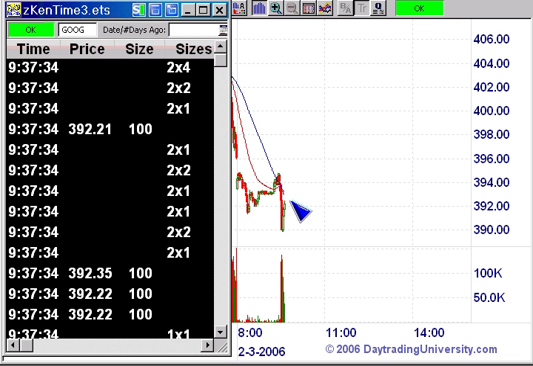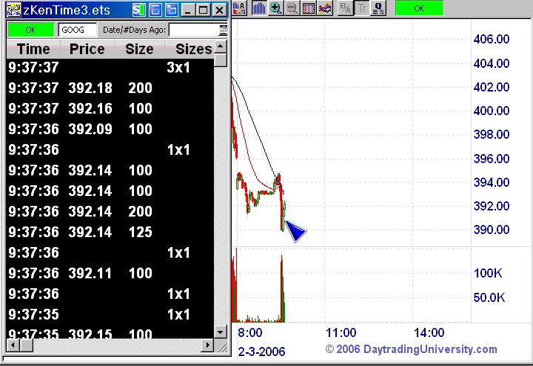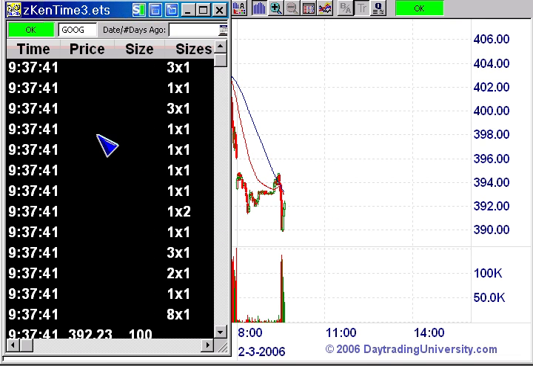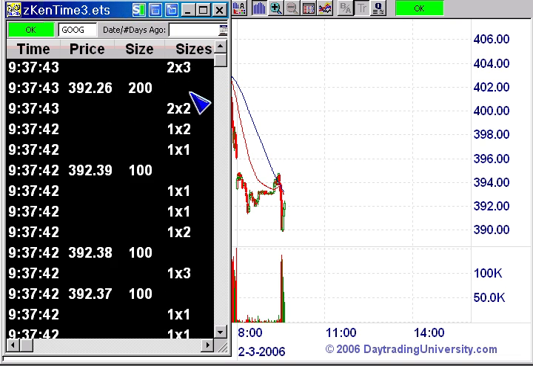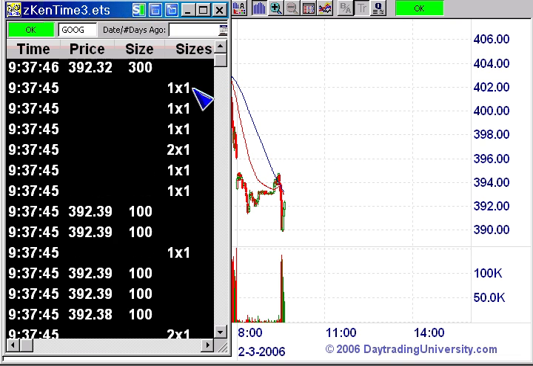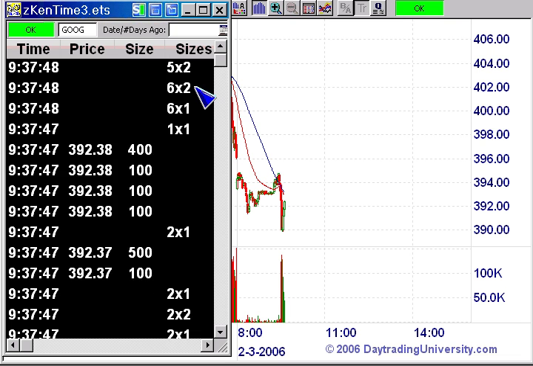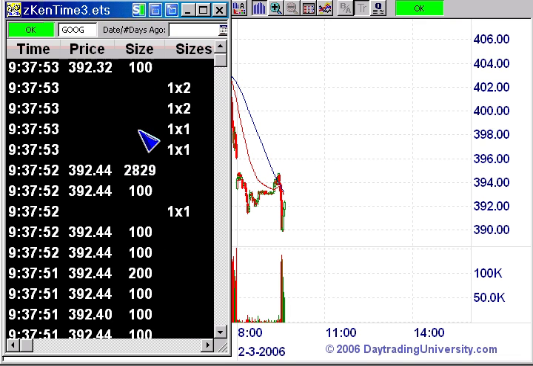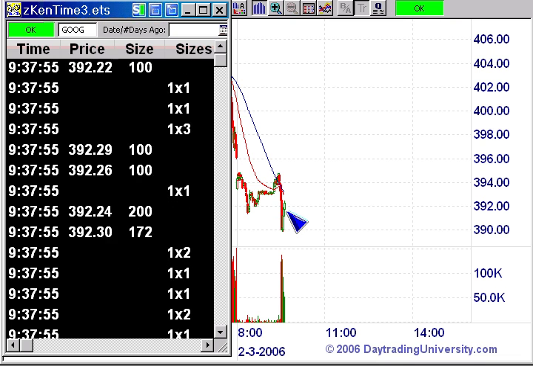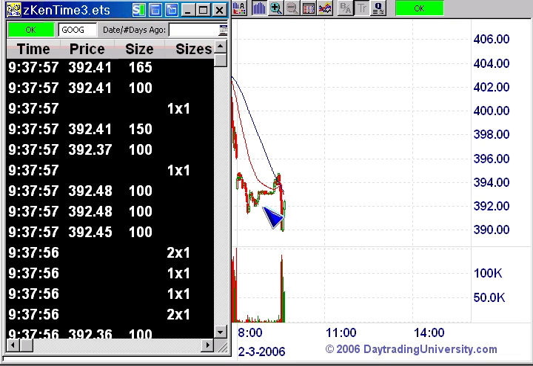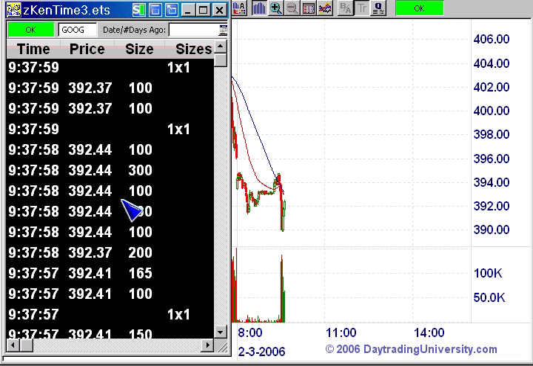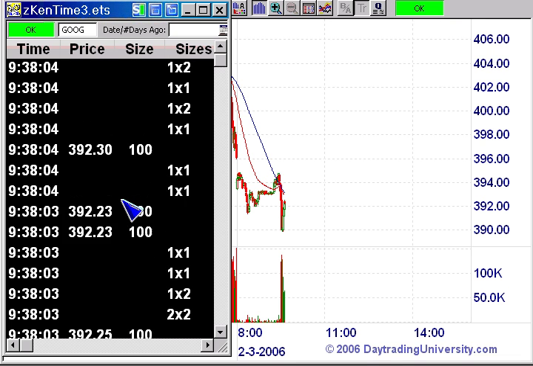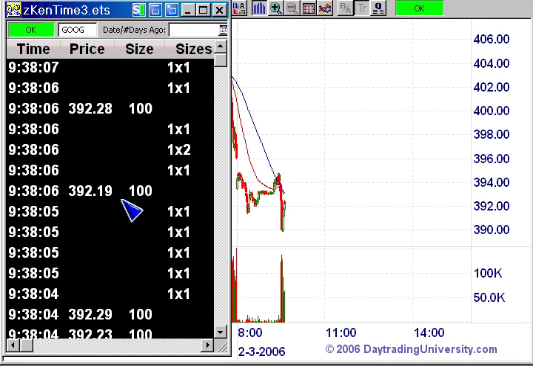We're in half position, winning long from 390.6, which was my call. We're at 392. This is great stuff. Now, what I want you to look for in the tape is this. Look to see if the sizes, the number on the right, starts to get bigger. If it does, and or the average size stays down at 100, 200 shares significantly, then we would expect the price to start slowing down, right, in its move. And that's an early warning sign that time and sales can give to you. That's kind of a third signal to look at for what I call a speed trap versus speed bump. This is a speed bump.